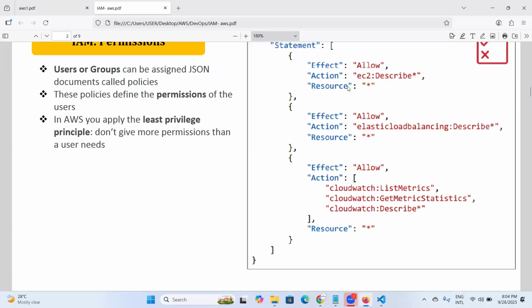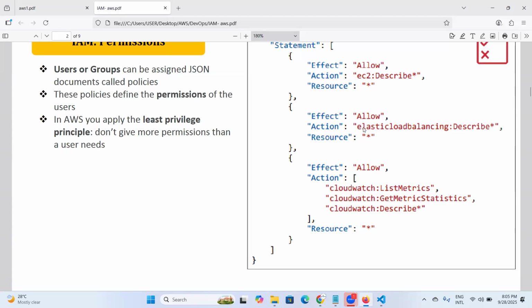So actions mean verbs, right? List, describe, access, right? Verb. Okay. And we have resource, right? Users or groups can be assigned.